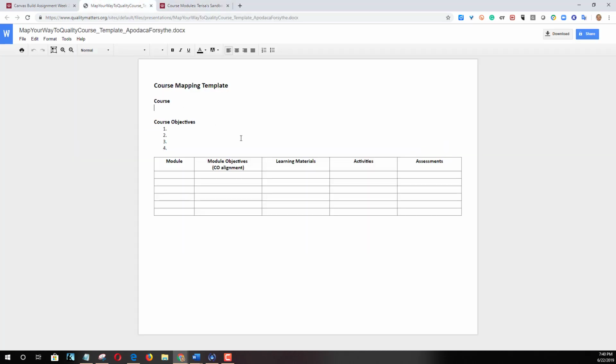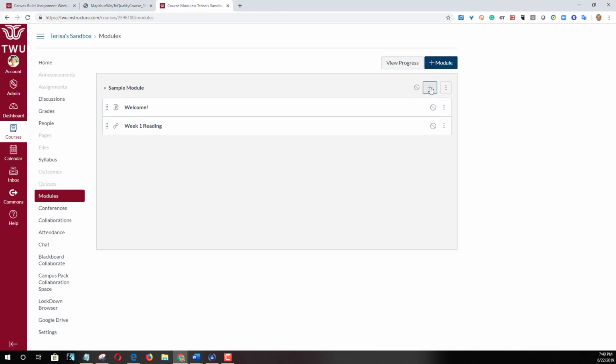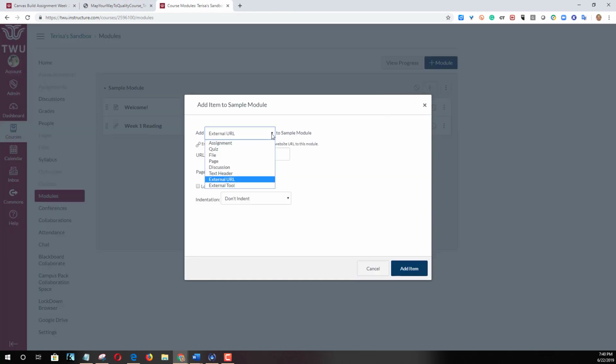Going back to this template, I have added my welcome page and I've added some content. I could add objectives, activities, and assignments. To continue building this out, I'm going to continue to click this plus button and tell it what I want to create. If I wanted to build an activity, maybe like a discussion, I could choose discussion.